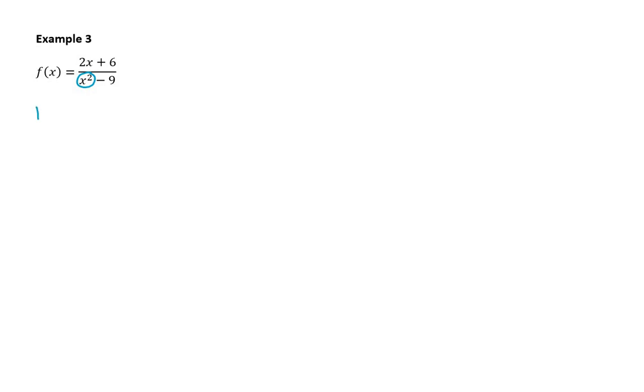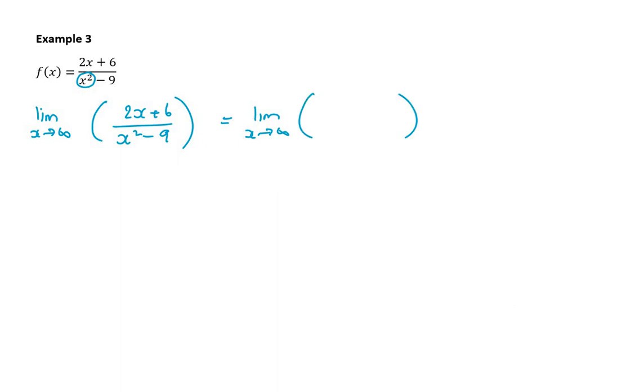First things first, do you notice that the degree at the bottom is bigger than the degree at the top? So immediately I can tell that when I find the limit as x tends to infinity of (2x + 6) over (x² − 9), you divide by the highest power of x. So I'm going to be dividing by x². So guess what happens at the top? Quite predictably, this becomes 2 over x, and this becomes 6 over x². Now what are both of those going to tend towards? Both of those are going to tend towards 0.